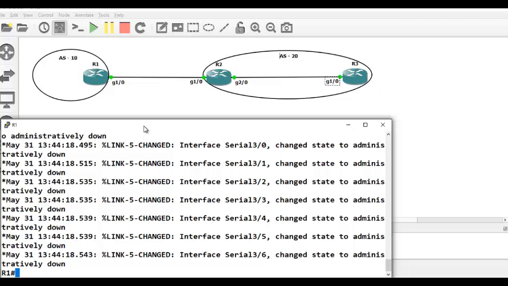For that, I have taken 3 routers, with 2 routers on the right under one autonomous system called 20, and 1 router on the left with the autonomous system number 10.